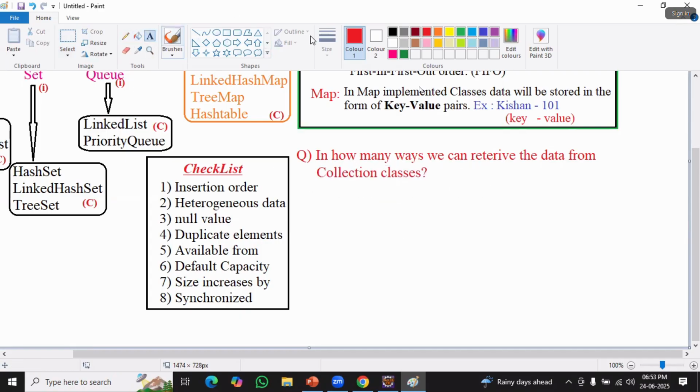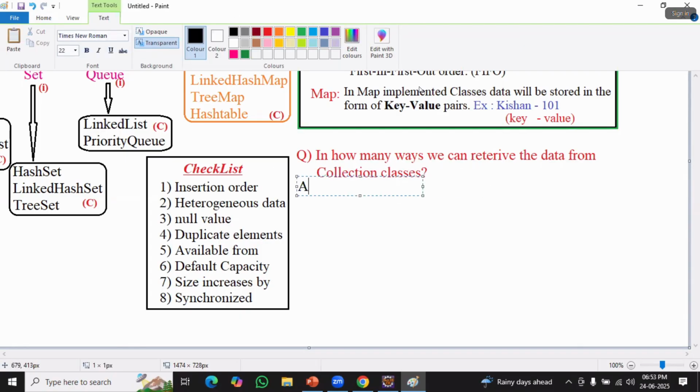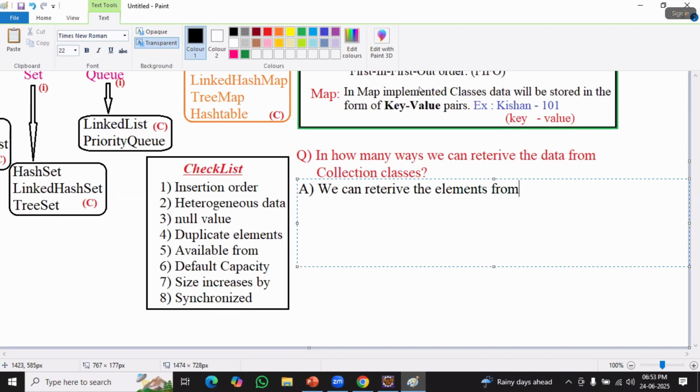Now, a small answer. We can retrieve the data, or the elements, from collection classes in the below mentioned five ways.